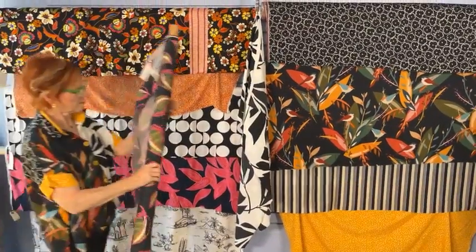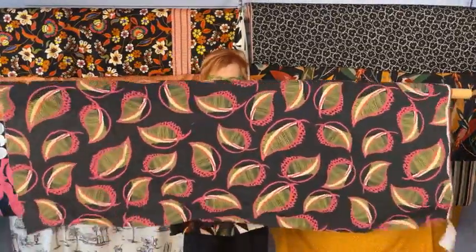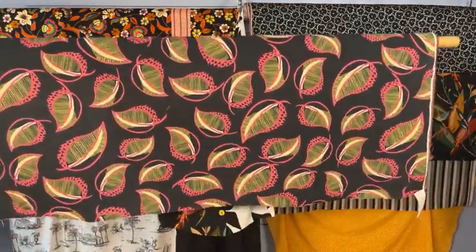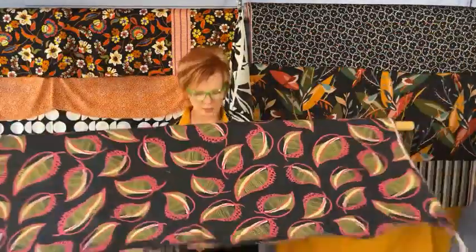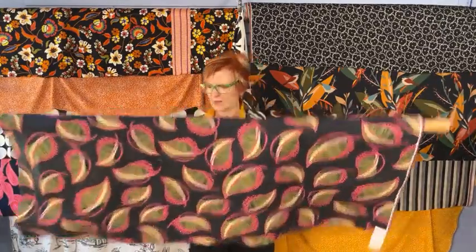And then another graphic print that I think is fun is this big bold leaf in the green and cream and pink. And that would make a great cottage shirt as well.